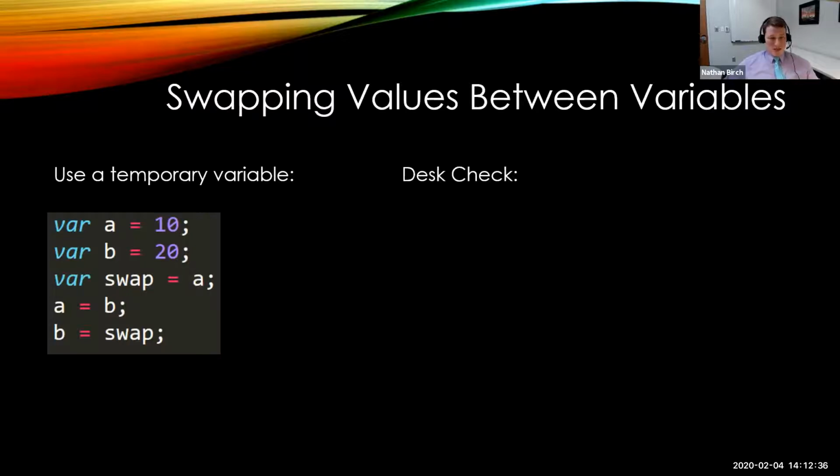All right, swapping values between variables. This is a little bit tricky because I can't just, imagine that I have like 2 boxes. All right, I pull 2 boxes out of my closet and I want to move the contents of one box into the other box and vice versa. All right, to do that efficiently, I'm going to have to move all the contents of one box out. I'll probably just grab the other box and dump it into the first one, and then move the contents from my floor into the second box. All right, so that floor space is where this variable swap comes in. All right, it's a temporary place to store data.